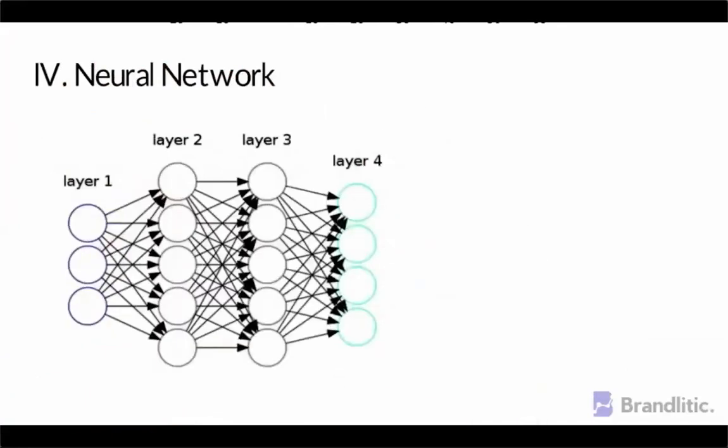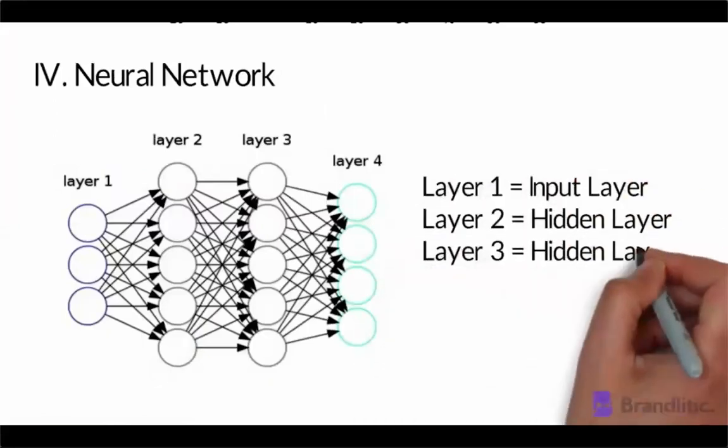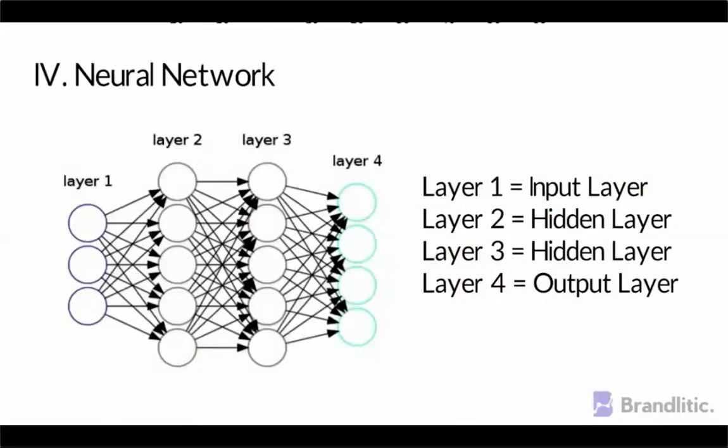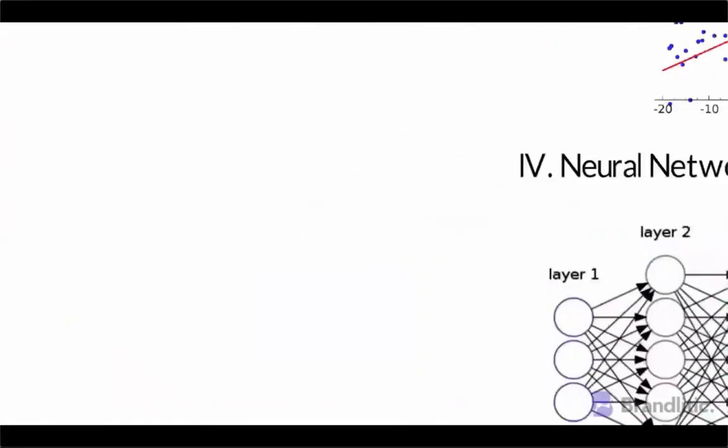Next, neural networks. It is quite popular and is a multi-layered model inspired by the human mind. Like the neurons in our brain, the circles represent a node. The blue circle represents an input layer, the black circle represents a hidden layer, and the green circle represents the output layer. Each node in the hidden layer represents a function that the input goes through, ultimately leading to the output in the green circles.